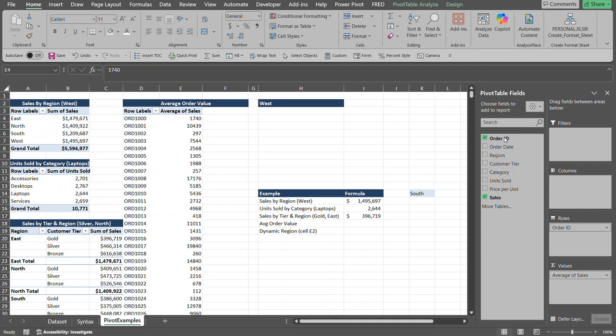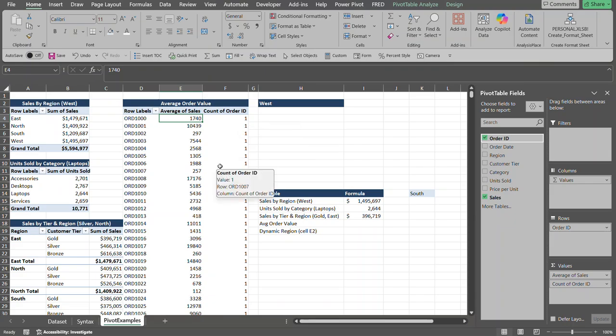So we click on order ID and drag it down below here. What this tells us is, because there was only one line item per order ID, we get a count of 1 for each and every one of these. If our data set had, let's say, 3 line items for an order ID, then the count for this order ID would go up to 3.